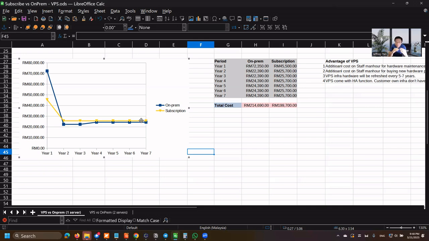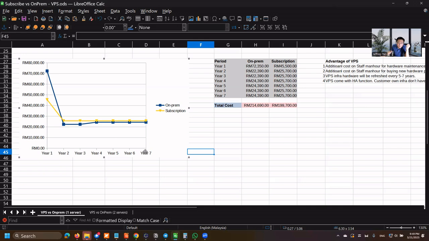But we are trying to talk about a rough concept here. Don't worry, if you have a different opinion, you can always leave a comment or tell me. We will just share knowledge. Okay, then with this, you can see overall two types of solutions, two types of directions, of how the cost will happen in the next 7 years.